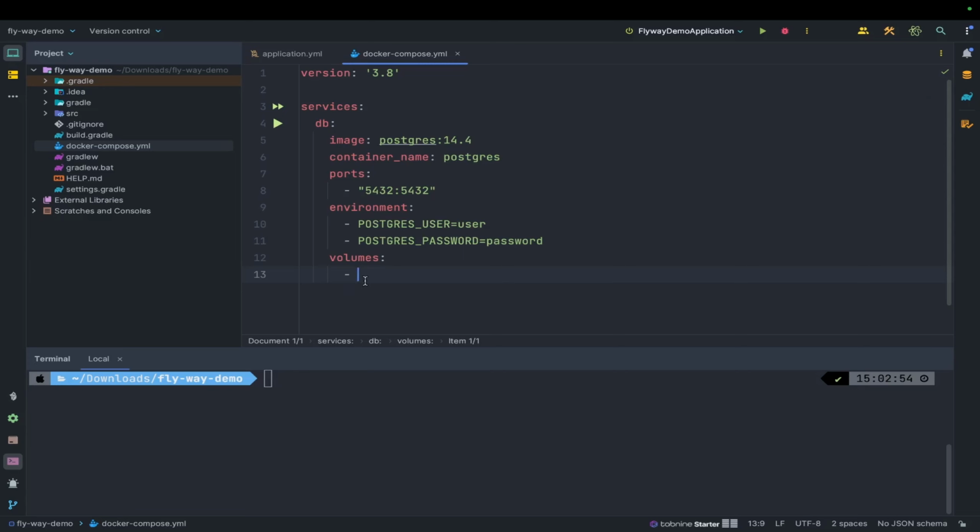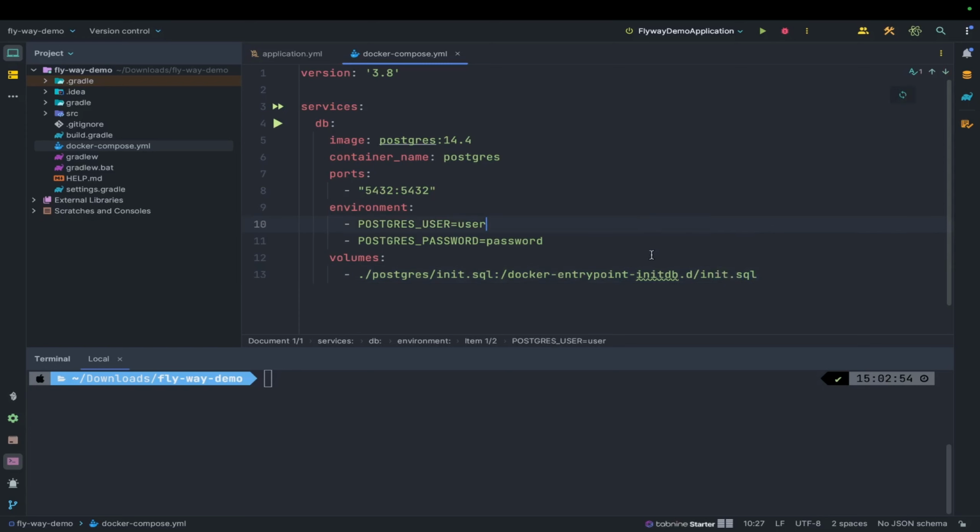So here I'll just do postgres, like so, and then slash init.sql. This is a file in this folder that we'll create very soon, and we're going to map it to this location inside of the container. The location is docker-entrypoint-initdb.d, and then specify the file name init.sql.